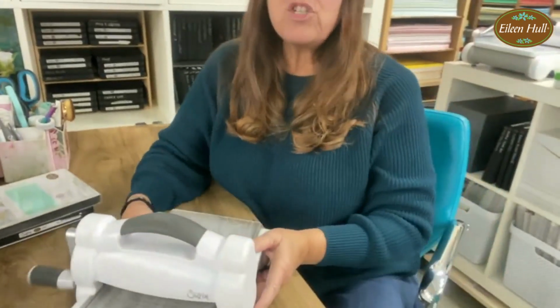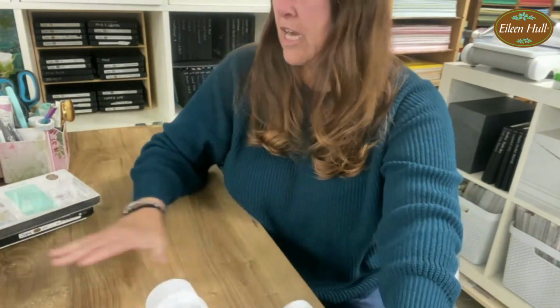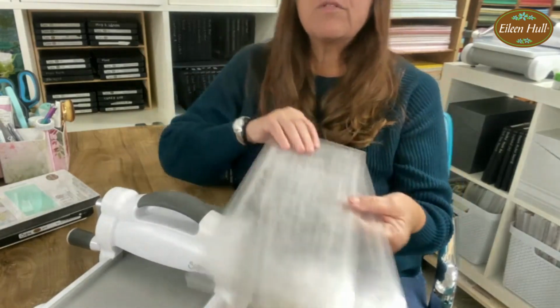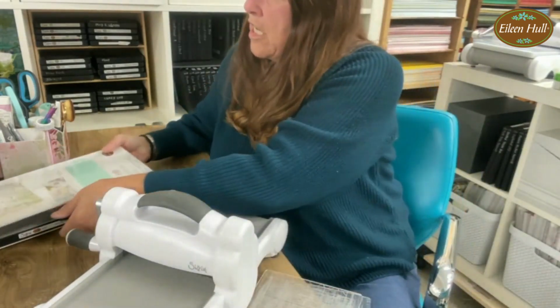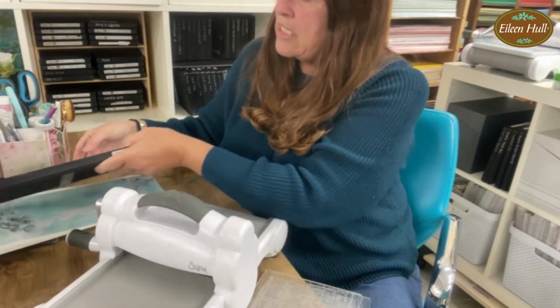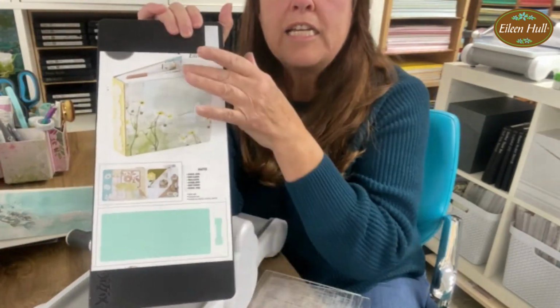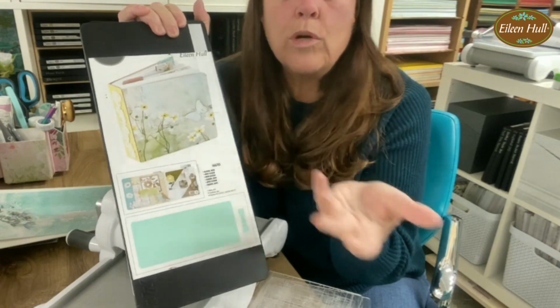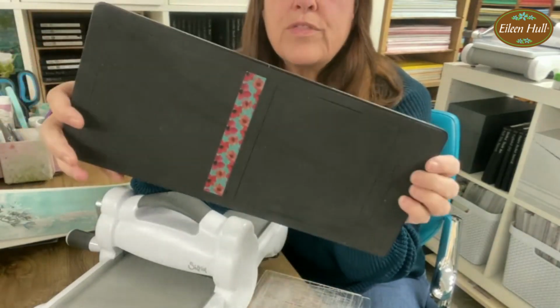But what I thought I would do, if it's okay, is show you just really quickly how it works. Let me see if I can pull this down. Here's my Big Shot. I keep this right on my desk because I'm using it all the time. I would put it off to the side if I want to do something down here, but I'm going to do it here. And these are the XL cutting pads, which you need. This is the die right here, and I have to thank one of my teammates, Pam Bray, because she had the idea to put the packaging on the back of the die, so you always know what die you're working with. And then this is what the die looks like.